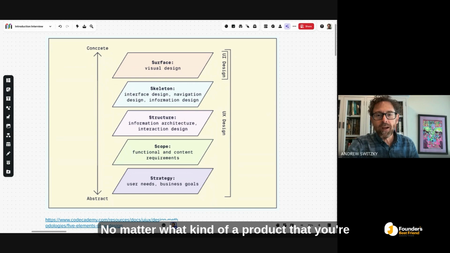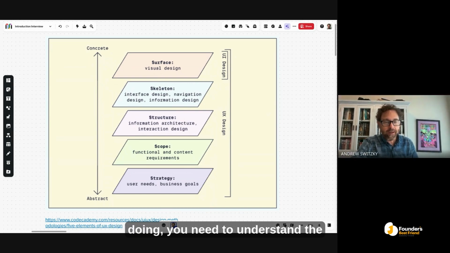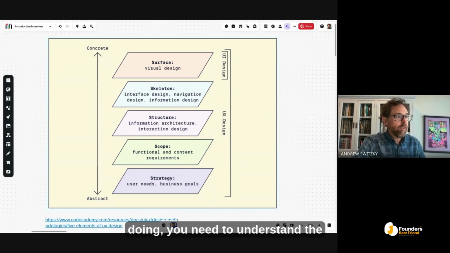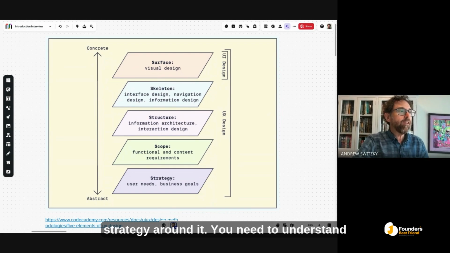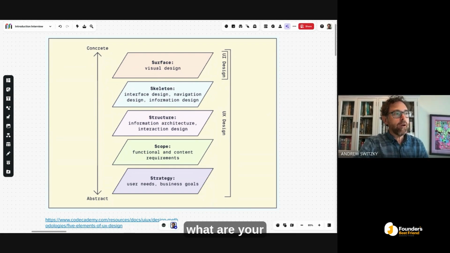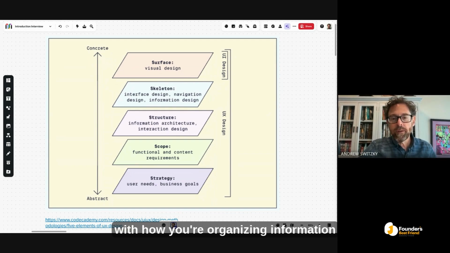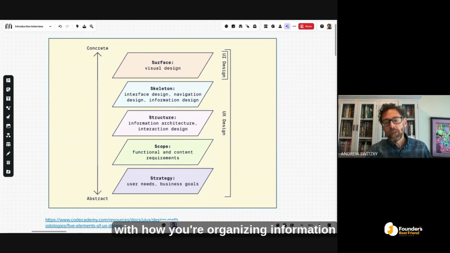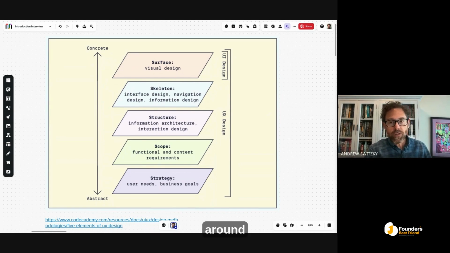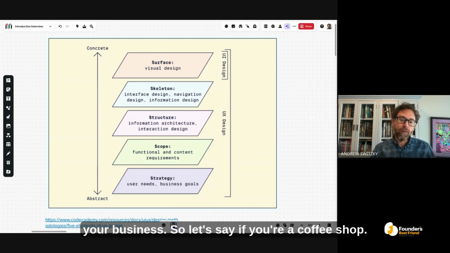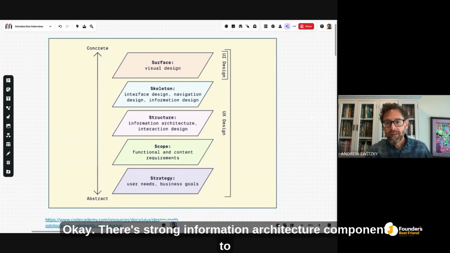No matter what kind of product you're doing, you need to understand the strategy around it. You need to understand what your requirements are around that. Information architecture has to do with how you're organizing information around your business. So let's say you're a coffee shop, there's a strong information architecture component to that.